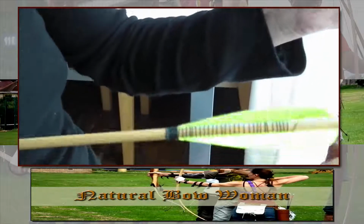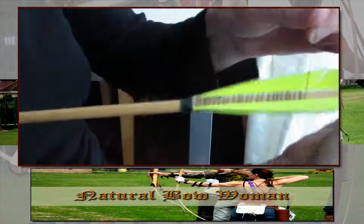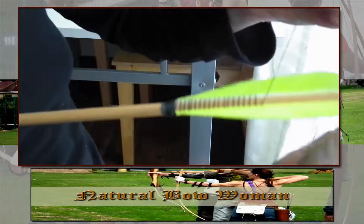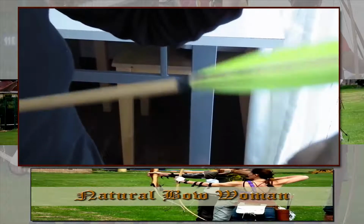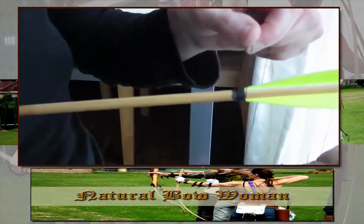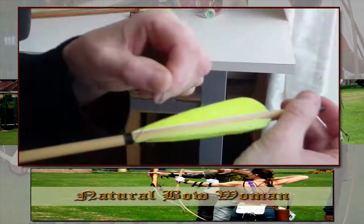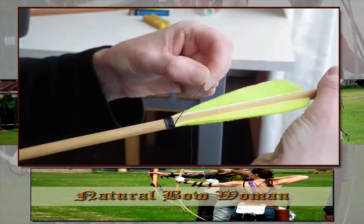See, be careful not to break the feathers, because you don't really want to do that. As you can see, there's a lot of thread on this, and I'm going to be saving half my thread. I'm using half the thread on this, so that'll be really good. So there you go. Take it down to about there, still keeping those feathers underneath. Right, so the next stage from the bottom is to start wrapping the feather.